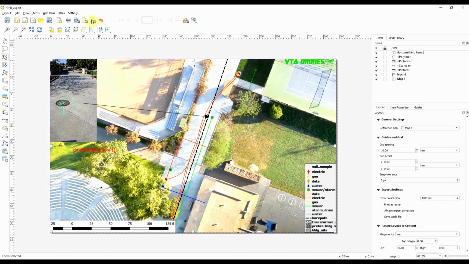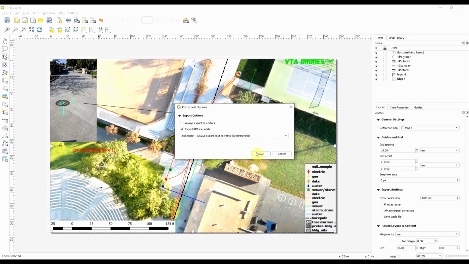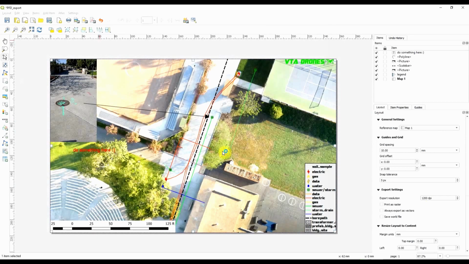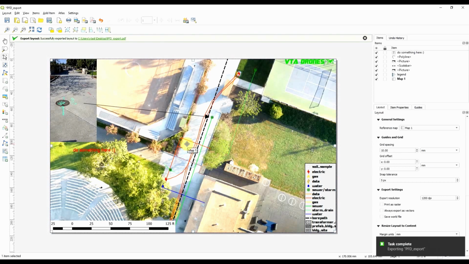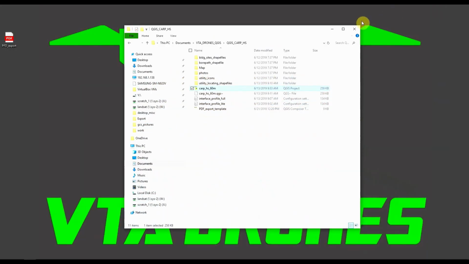Click the PDF Export Tool tab to save the PDF to your file system. It takes a few moments for the PDF to render and be saved onto your PC. Once export is complete, locate the PDF on your PC for viewing and distribution to the team.